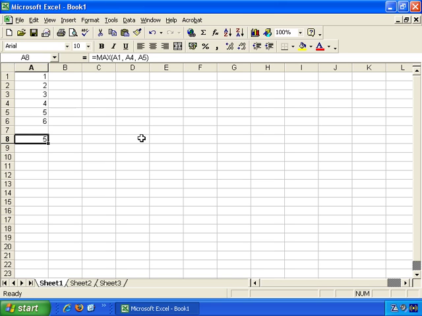Press F2. And what you can also do, for example, A1 through to A4, and also A6. So you can structure it like that. So basically you're asking Excel to give you the maximum of the values contained in the cells A1 through to A4, and also the value contained in A6.